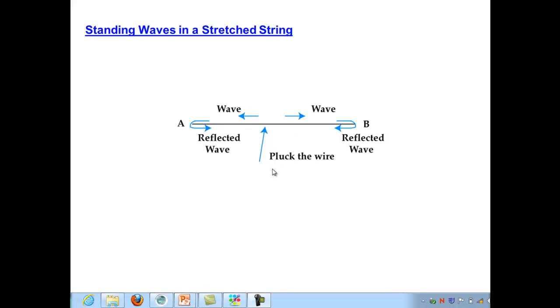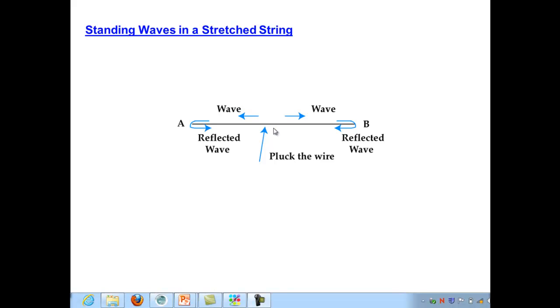In class, I'll be able to show you some visual examples of how we set this up using a vibrating string. But here, what we'd like to do is show the special conditions that these kind of standing waves have to obey, because it turns out that not just any wave will be generated when you pluck a string like this. The waves will have certain very special frequencies that depend on the length of the string and what it's made out of. And that's why one stringed instrument differs from another one.